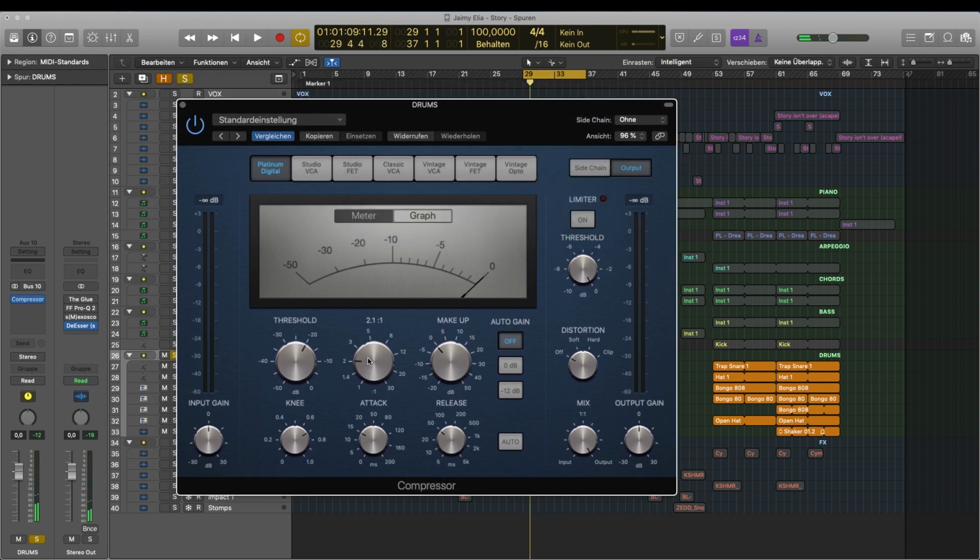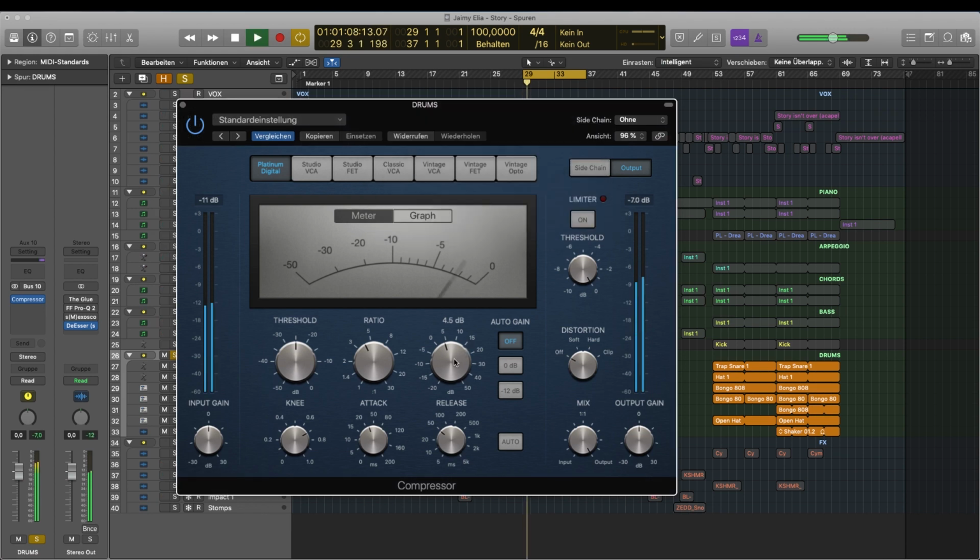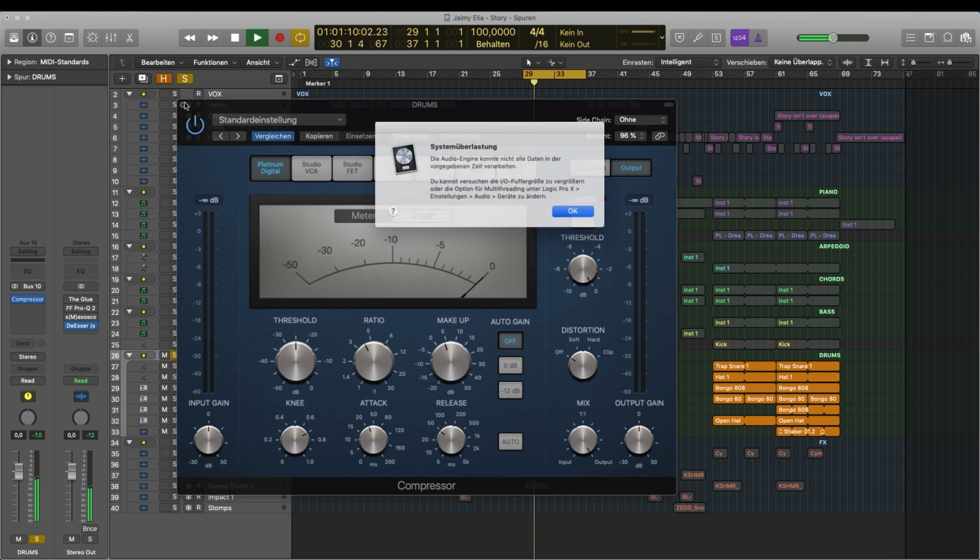Maybe ratio to 4. Oh, threshold 25. And then a bit later, let's see it in the mix.